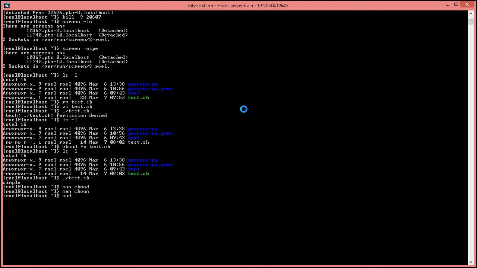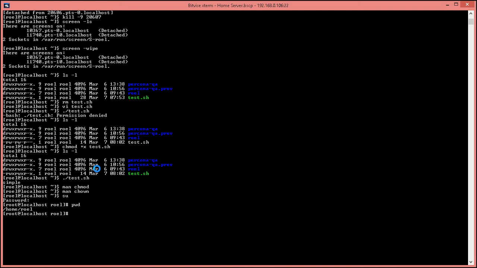Let's introduce two more commands, sudo and su. Sudo and su are two commands that allow us to go into superuser mode. Let's say that we go into superuser mode like this. Okay, we've jumped into root. Also, our prompt has changed, and we are still in the same directory.